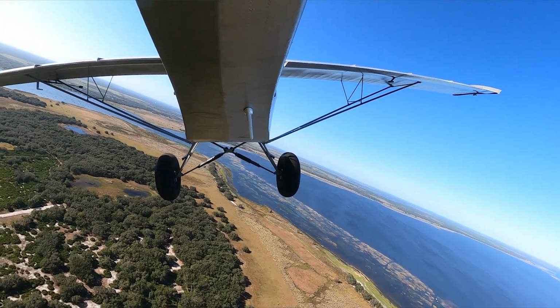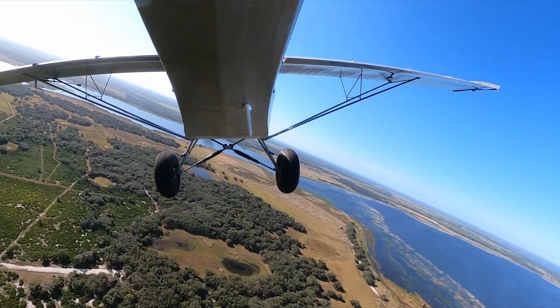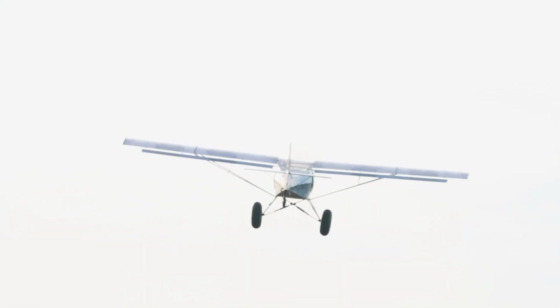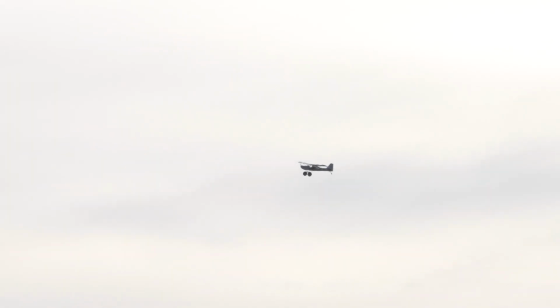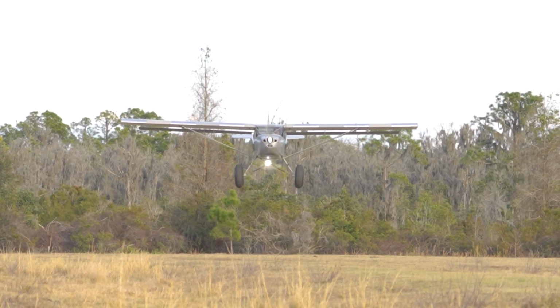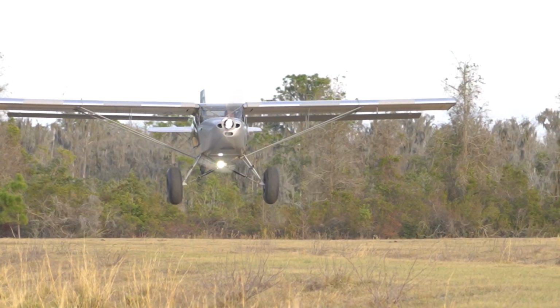And the fact that you can actually get out there and fly this, I mean, I can just go fire this thing up right now. That to me exceeded my expectations. The rewarding feeling of actually building your own plane and going out there and flying it, that exceeded my expectations, but in the positive direction. So the reality was, I thought it would be awesome. That was my expectation. The reality is, it was really awesome. It is really awesome. So I definitely encourage anybody who feels like they're qualified.